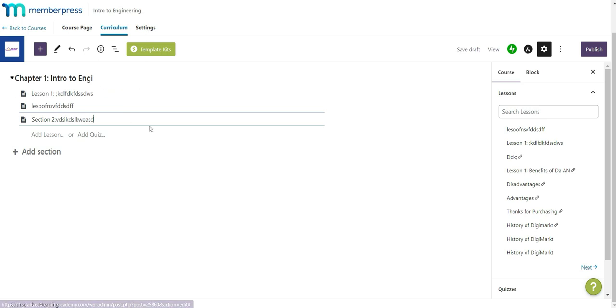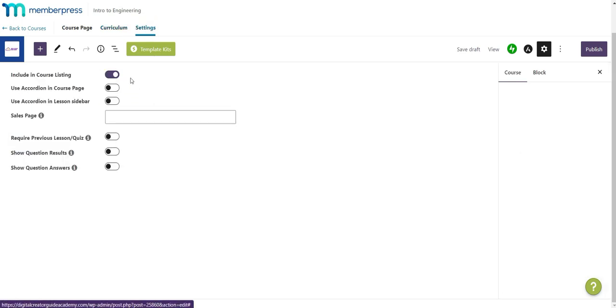So after you have done that and you're sure that you're okay with your courses, you can add your videos there, and then you come here. Now this is how you want the course to appear by the time your students take the course. Use accordion course page. That shows when they open a particular course, it will close the rest. So as they open, the rest are closed. Or you want all of them to be in this format.